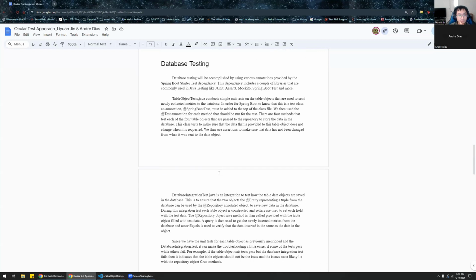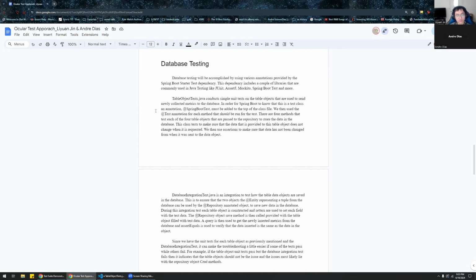For the other aspect of the database testing, what I just showed you for the unit test is pretty low level. That object in itself does not make its way to the database. Since we're using Spring Boot, there's a repository aspect of this. It's a repository object, and that repository object is what actually takes these 4 different table entity objects that I described and saves them inside of the database. The repository object is also what we will use to return information back or query information from the database.